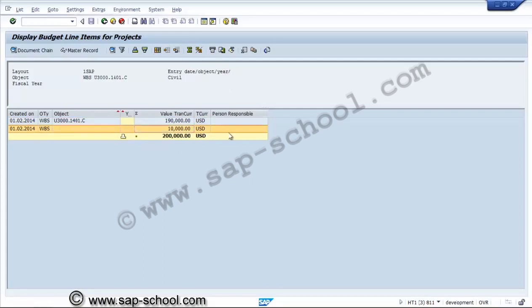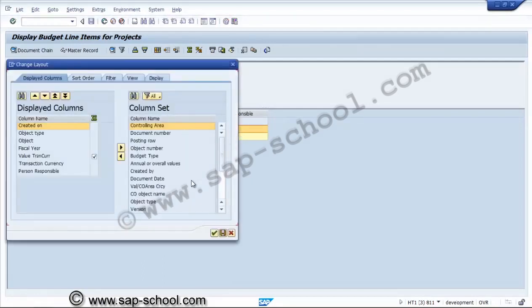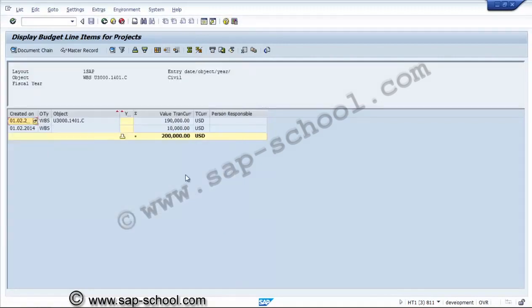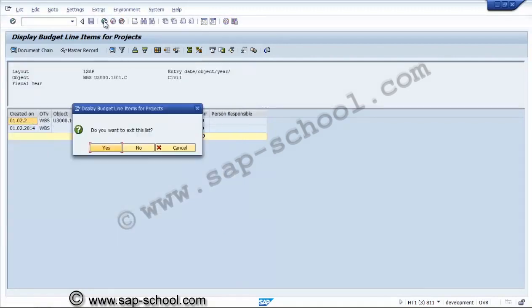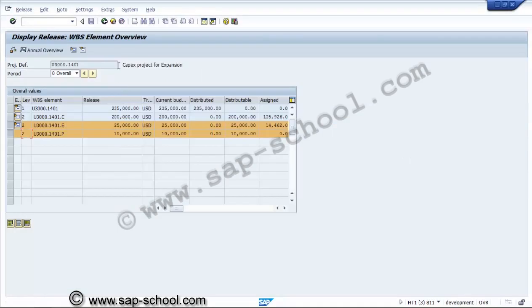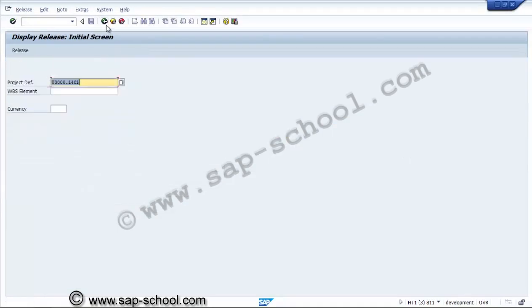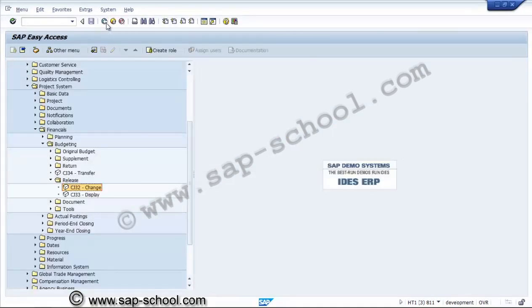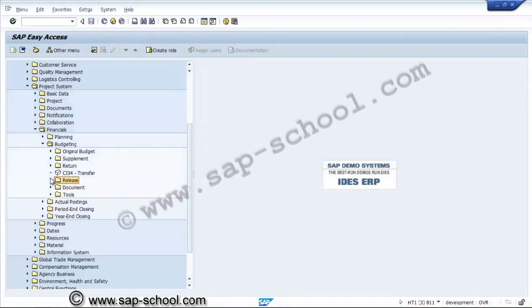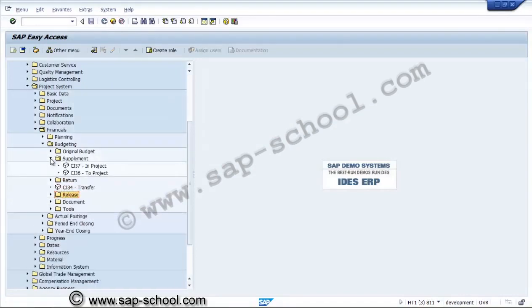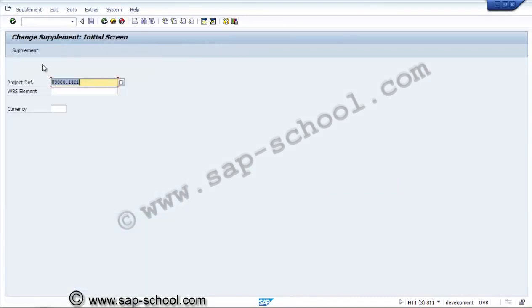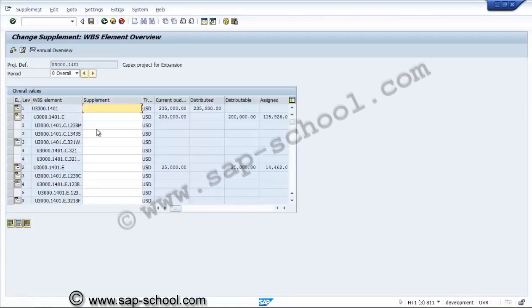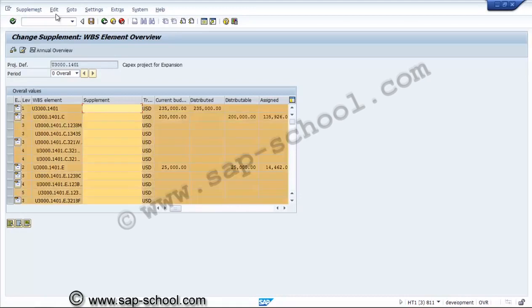If required, further fields we can take to check some more details against those line items. So this is one way. If budget is balanced, then we can request for the release of the budget. Otherwise, we can ask for the supplement of the budget. Supplement we can take in addition to the earlier budget. Here also we are taking only the second level.